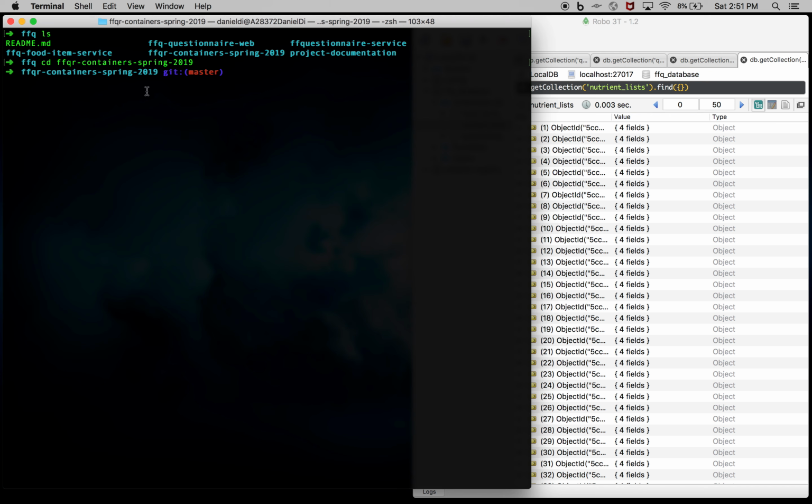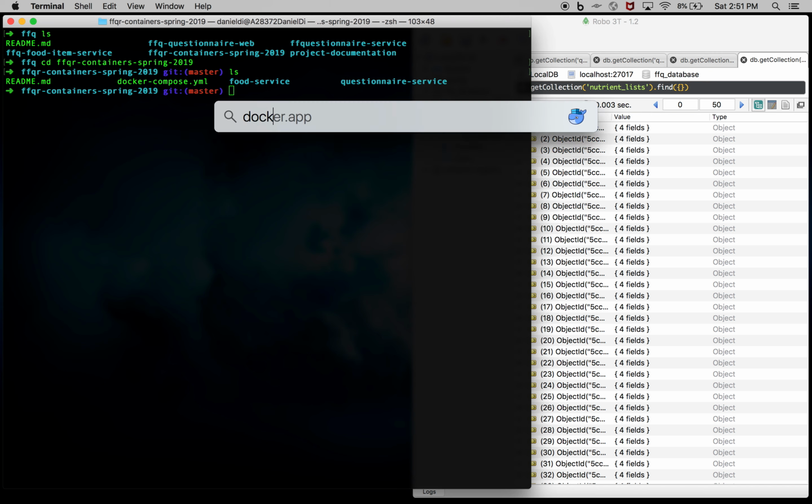Once we're in the containers, this has a Docker Compose file that'll compose the food service and the questionnaire service Docker files, which are hosted inside this repository, and pull the image for the web application from Docker Hub. We would need to be logged in to the FIU FFQR account, and you can find that information in the Confluence team page, specifically the private page.